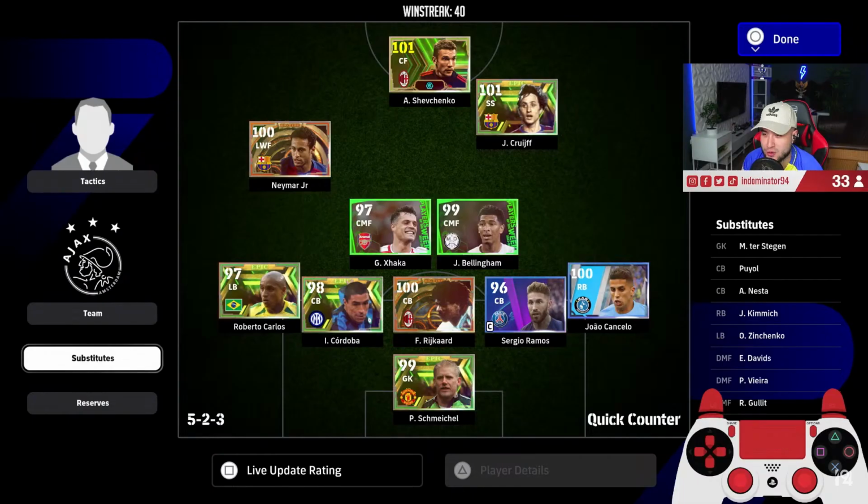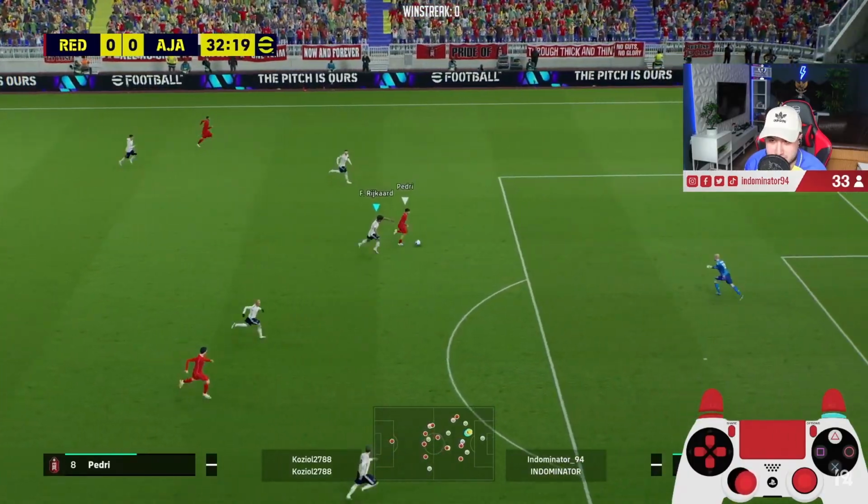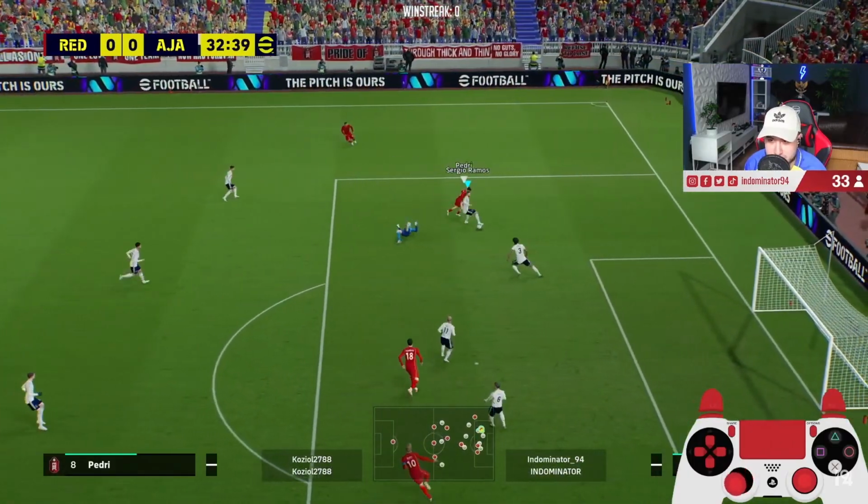Now that the formation is set, we're gonna talk about the type of players that are suitable to this formation. Starting off with the goalkeeper, as we are playing quick counter with a high defensive line, we want an attacking goalkeeper, a goalkeeper that covers the space behind the defensive line to close down the gaps and making the goal smaller when opponent is going one-on-one.